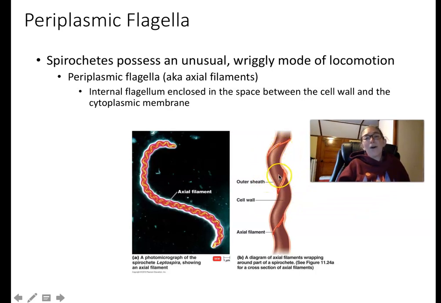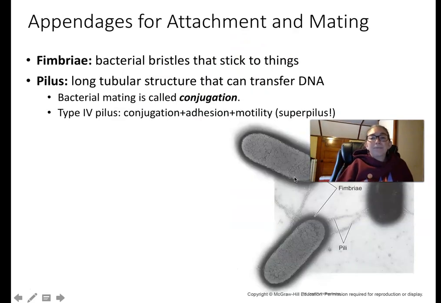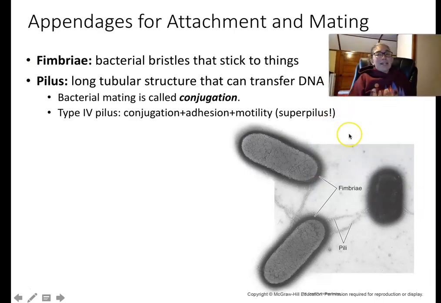So it's underneath the cell wall, but outside the cell membrane. It's sandwiched between those two layers, and it wraps around the long body of the spirochete. And so when the flagella moves and rotates, it rotates the whole body. And so you get that corkscrew motion. So that's kind of cool. It's the same material that a flagella is on another bacteria, except that it's located inside. So we have a special name for it. It's called a periplasmic flagella because it's wrapped around the cytoplasmic membrane, or an axial filament because it goes all along. It's a filament that goes up and down the axis of the bacteria. All right, so those are motility structures, the different types of flagella.